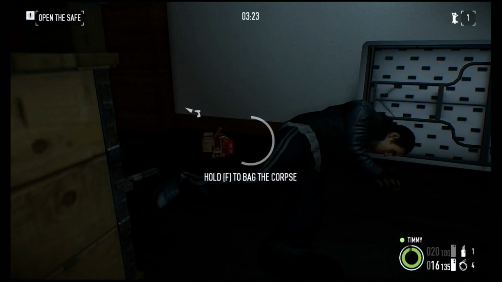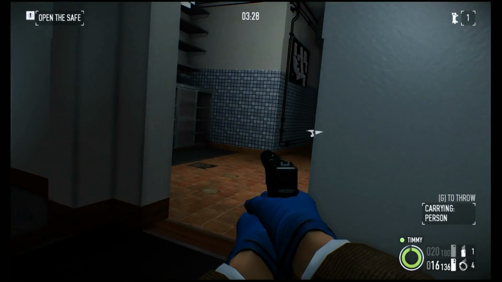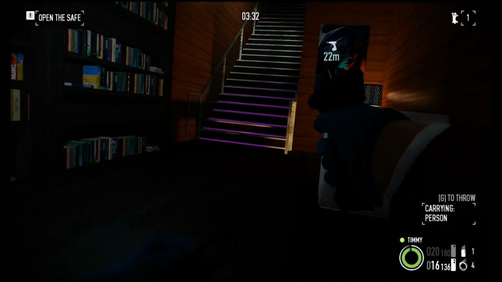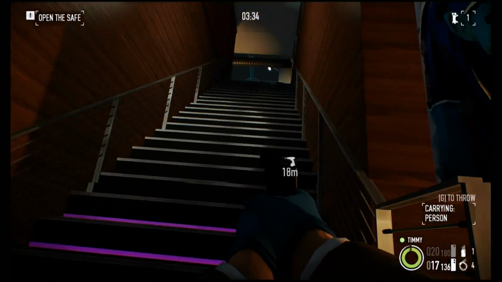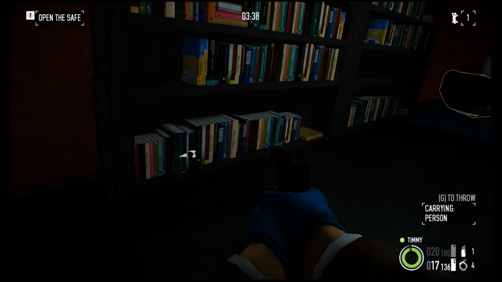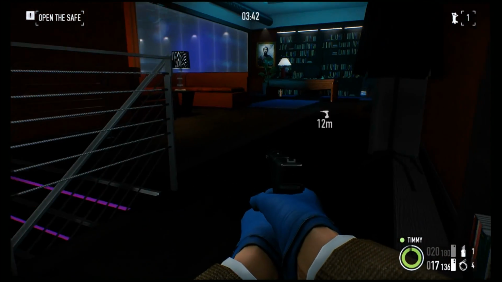Bag up this dude. Be careful when going past the kitchen door especially, because the gangsters or guards or whatever you want to call them, they'll be wandering through there quite frequently. Keep saying frequently. Great. Just pile up the bodies and wait.